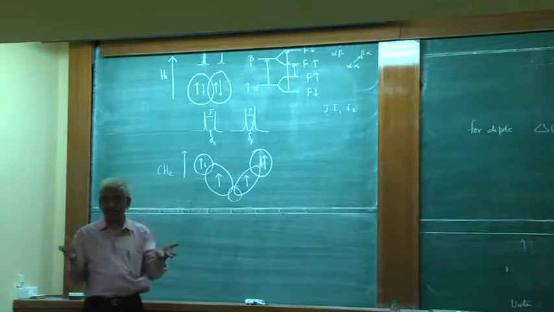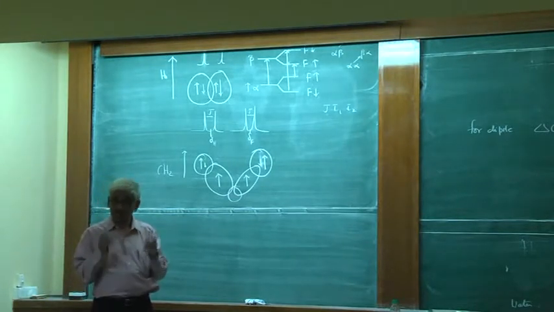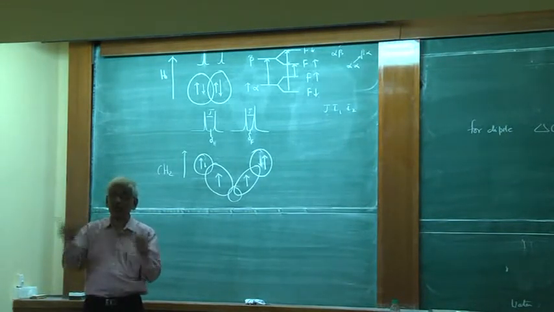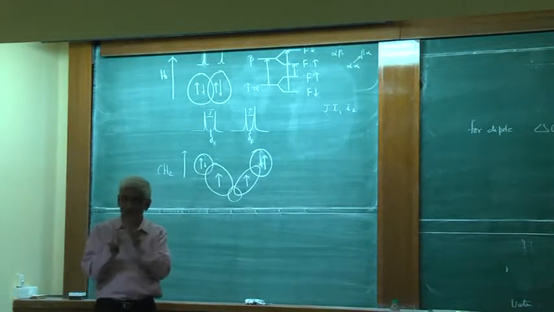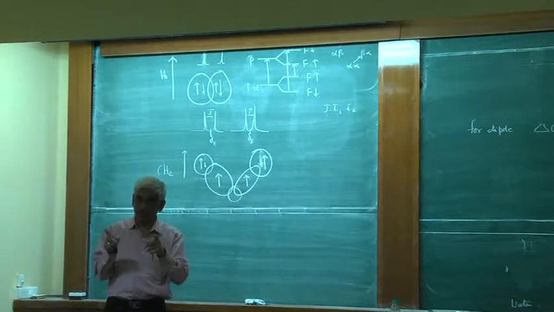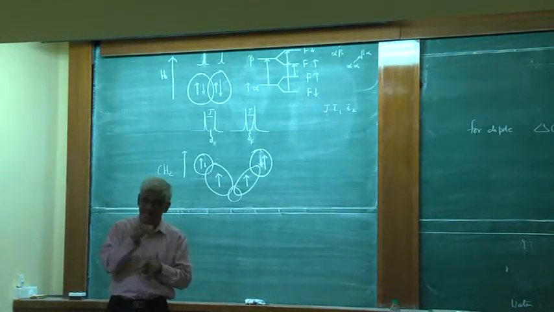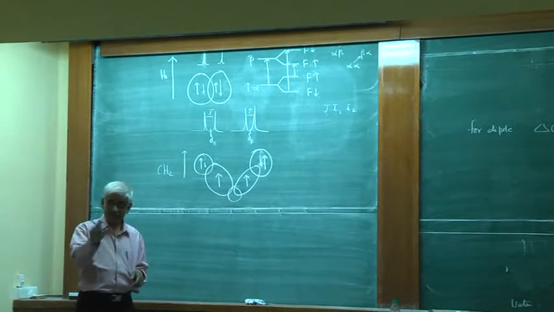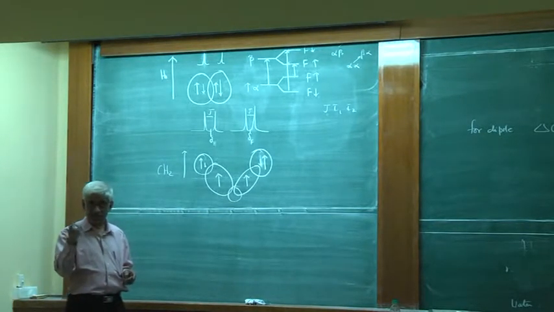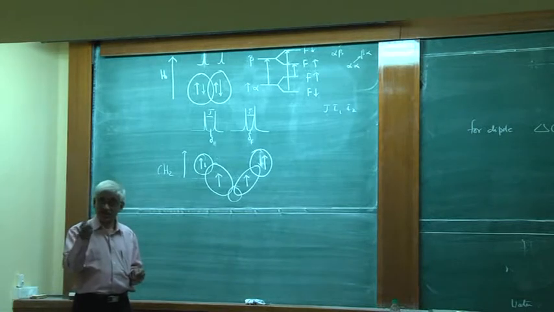H and F are clearly non-equivalent. They are clearly different. For CH2, if they are completely equivalent, of course you will not see the splitting at all. But if they are non-equivalent, then you will see the splitting. And then, of course, it will have a negative sign. But once again, from the spectrum, we can't make out whether it is positive or negative. It will appear the same.